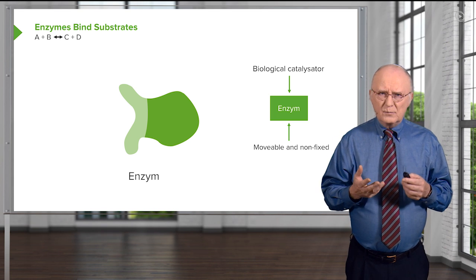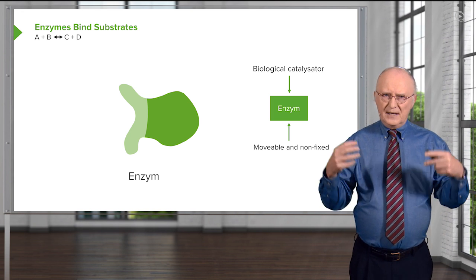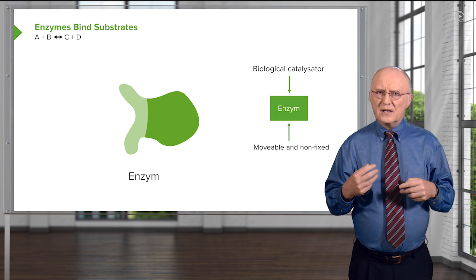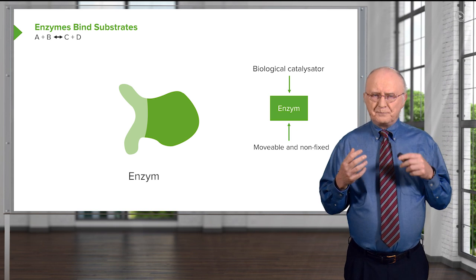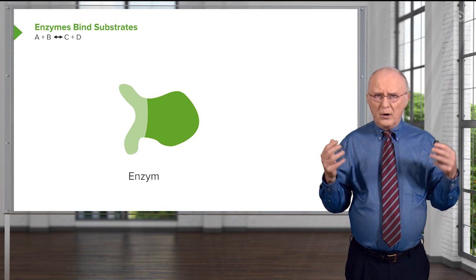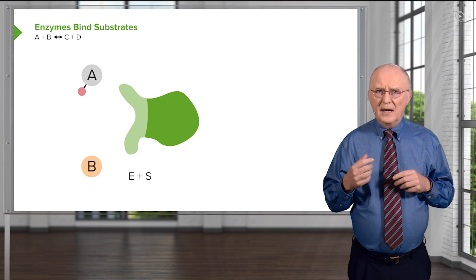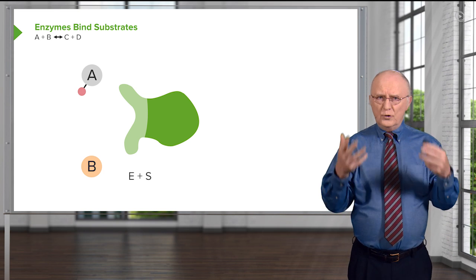In this illustration, we see an enzyme shown in green and we see the active site of the enzyme, that is the place where the reaction is catalyzed, shown in light green. Now, the enzyme in this reaction I'm showing you is a reaction of multiple substrates, multiple products. So, we will have A and B, as you can see here, that will be converted into two other molecules.